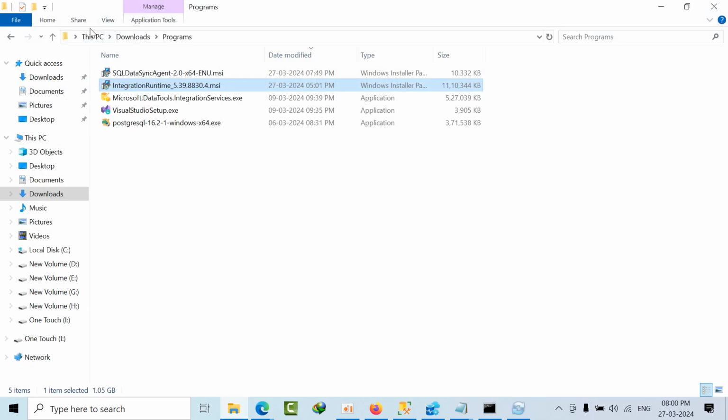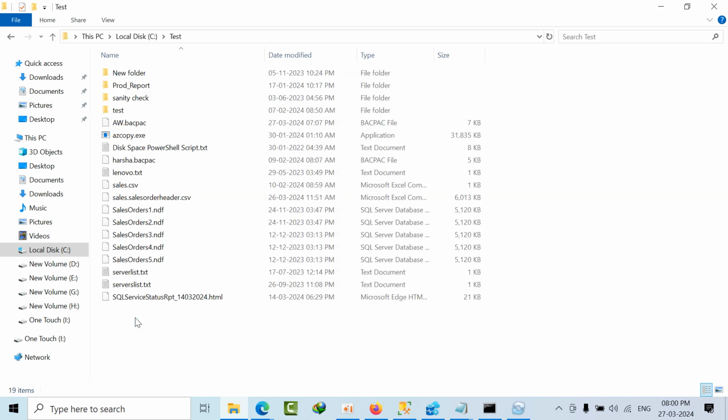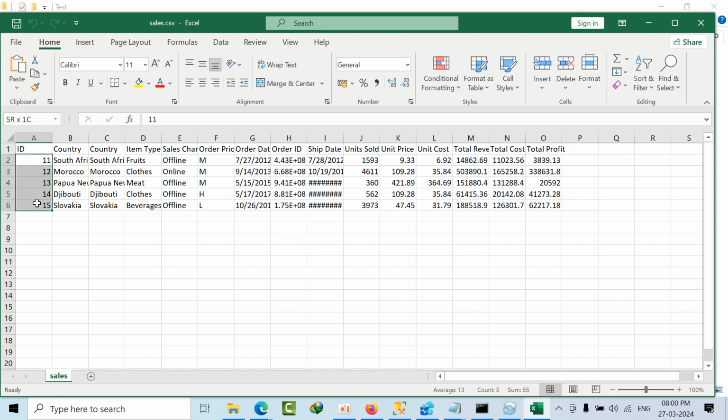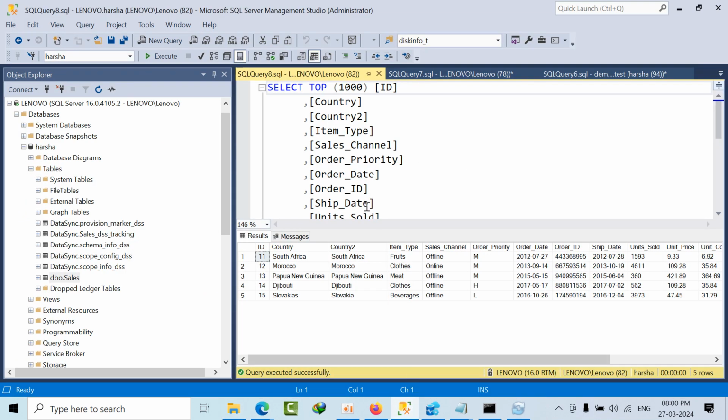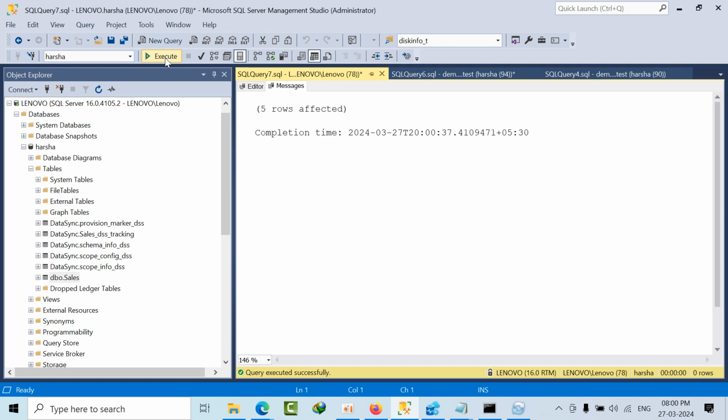Now I will go to this test database. I am seeing the numbers. Now just come here. I am inserting data in the on-prem SQL Server. I am using bulk insert on-prem only. You just click execute. Now that is done.